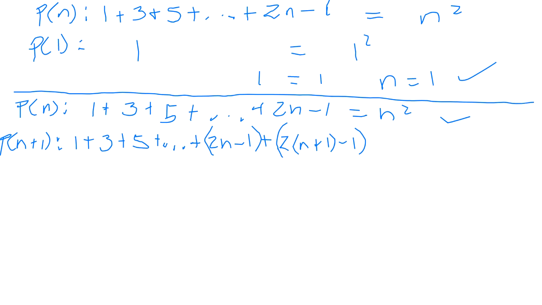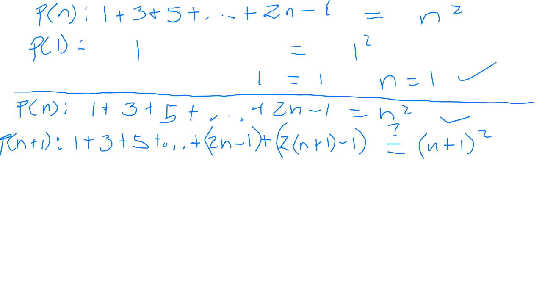If you increase n by 1, you're going up to the next number. So if it was the 5th number, you'd go up to the 6th, which is 5 plus 1. And we want to show that that is equal to, on the right side, where I'm going to replace the n with n plus 1. So that's what I want to show is true or equal.